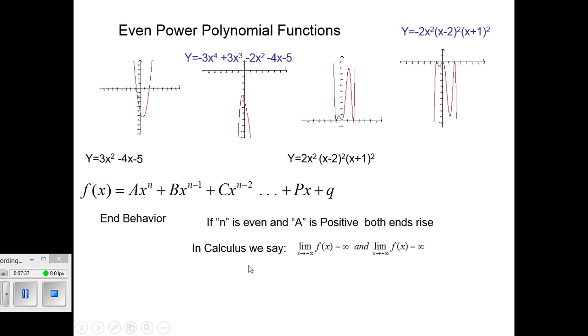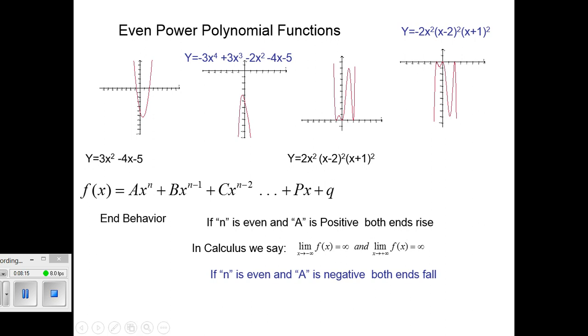The language of calculus says this is read: the limit as x goes to negative infinity is infinity, and the limit as x goes to positive infinity is infinity. So in other words, let's look at this as an example. As we move further out in the negative infinity, our function just continues to rise and rise and rise towards positive infinity. As we move out towards positive infinity, again, the graph keeps on rising and rising, so it approaches positive infinity.